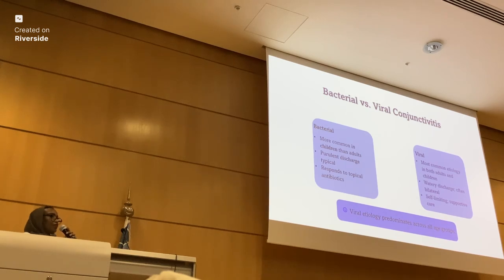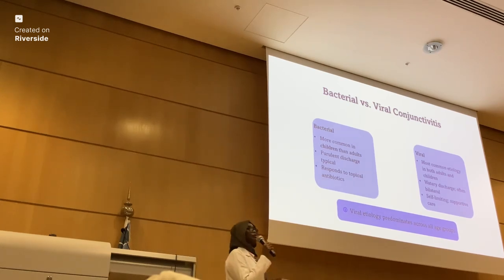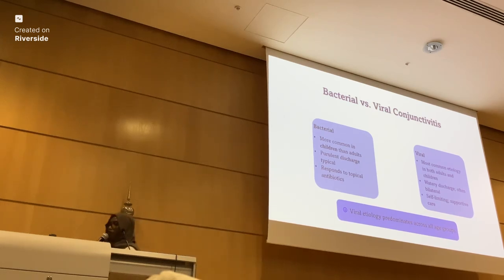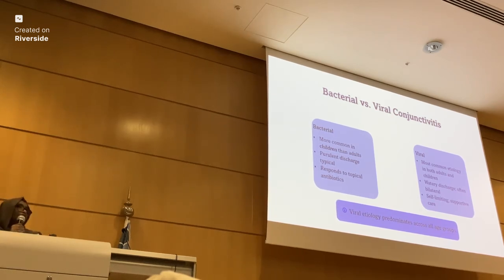If you have a bacterial infection, you will see a picture of purulent discharge. In case of viral infection, where both children and adults could be affected, you mainly see watery discharge, and that could be bilateral, so it could be in both eyes, and there is no purulent discharge. Okay? So this is the major differentiation between bacterial and viral infection. Viral infection is self-limited, as I said. So you don't really need to prescribe medication or give an antibiotic.